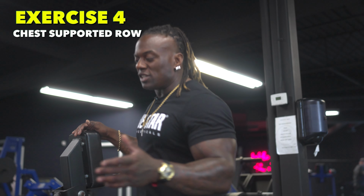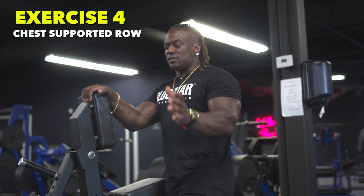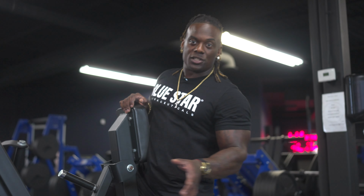So we're moving on to chest supported machine row. I've seen this machine in different places. As long as you're doing something that's chest support and we're rowing, we're fine. We can do a cable row, whatever. Adjust to whatever you have at your gym.